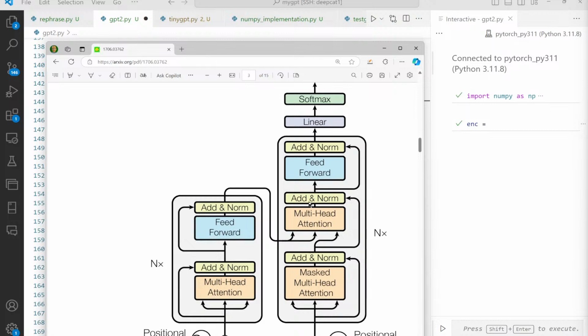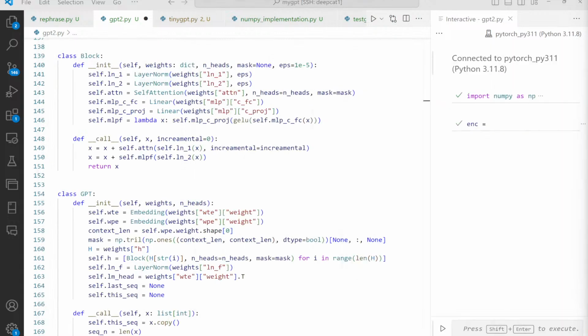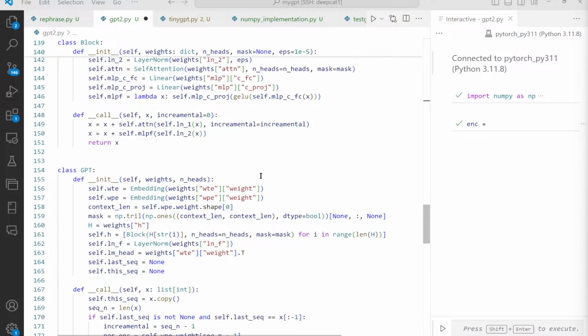So this is essentially it, although they are a little bit different, maybe in the order of the norm and the add. If you look at this graph, we should have a norm first, then add to it. But we're adding something before the norm if we look at its implementation. So they might be a little bit different from the original Attention Is All You Need, but they're pretty much very, very similar.